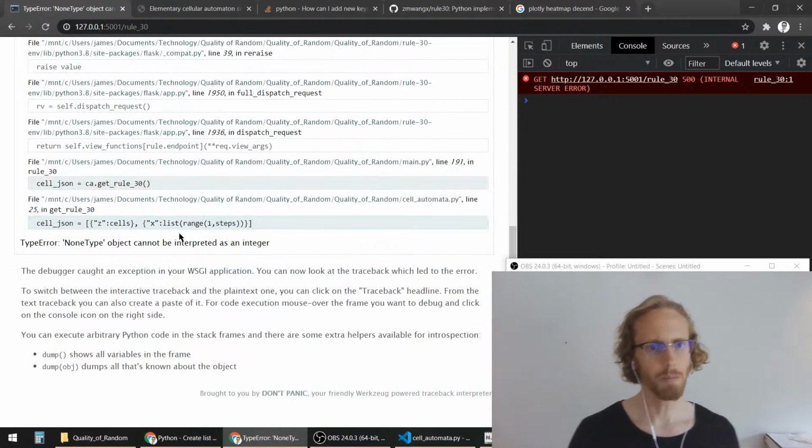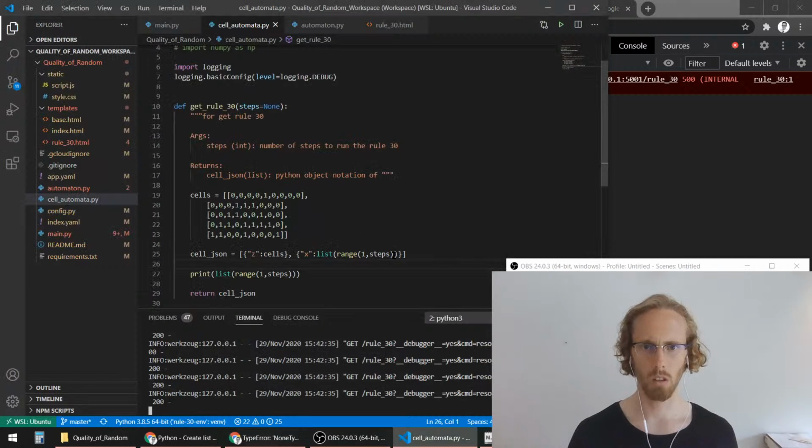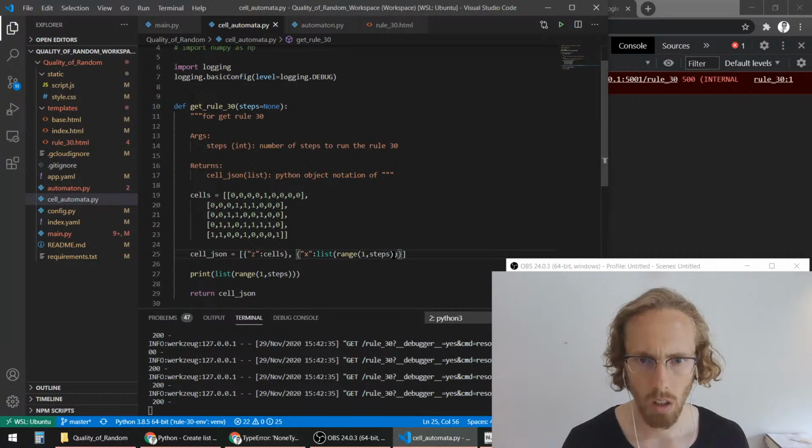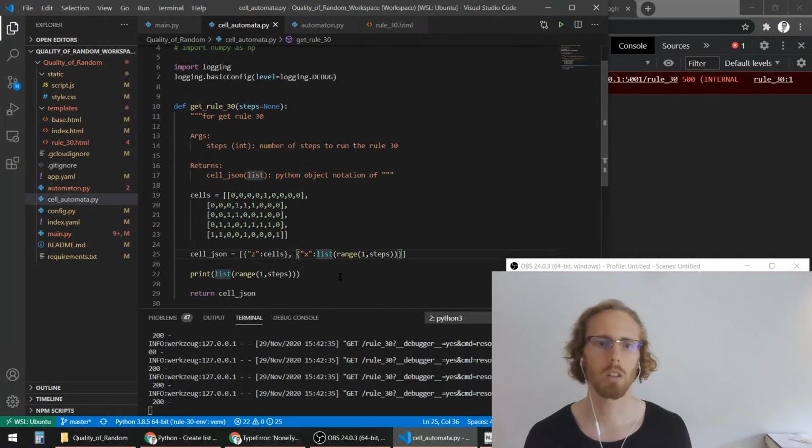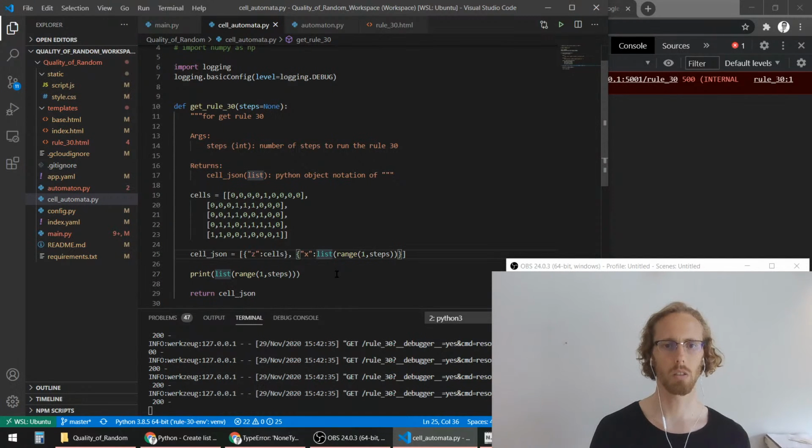NoneType object cannot be interpreted as an integer. A NoneType object. List.